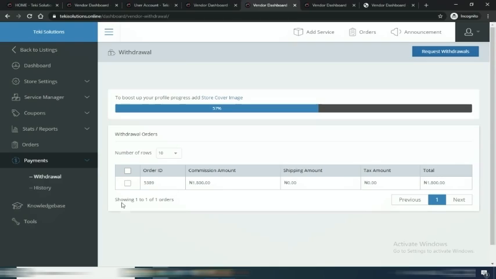So this is the order number 5389. If you want to make withdrawal for it, all you have to do is just tick the checkbox beside it, and there could be a lot of them, maybe 10, maybe 5, maybe 3, maybe even 20. You can just tick all of them, and then you click request withdrawal. Let's see how that goes now, if it works.